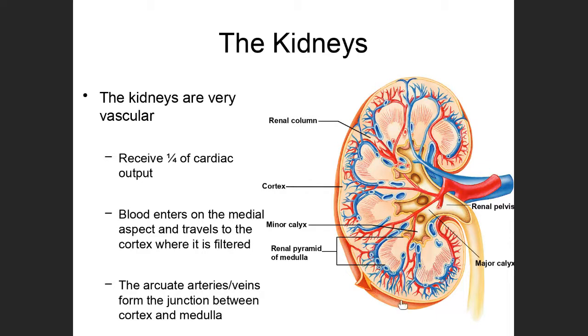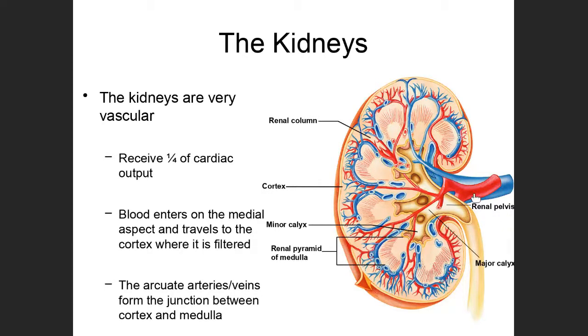And one of the things that you'll notice as you look at it, probably the first thing you'll notice, is there's a lot of blood vessels within the kidneys. So the kidneys are very, very vascular. Actually, they receive about 1/4 of cardiac output each minute. So 25% of the blood that's being pumped by the heart goes directly to the kidneys. And of course, the reason for that is the kidneys are the organs that are filtering the blood, removing things that are found in excess from the blood, toxins, those kinds of things, and releasing them into the urine so that they can exit the body.